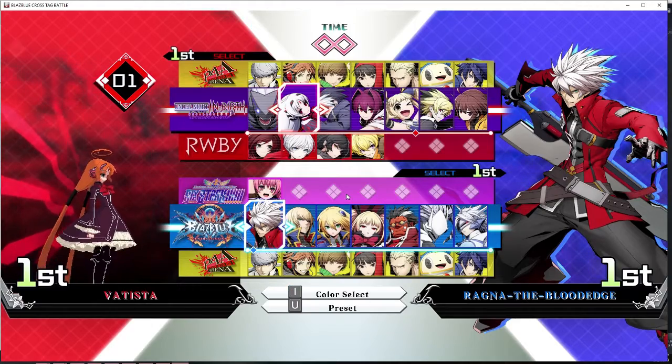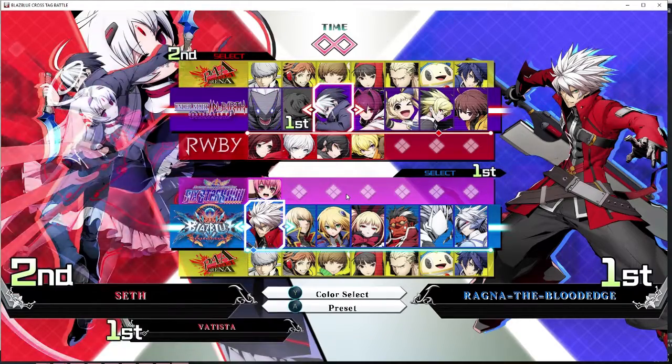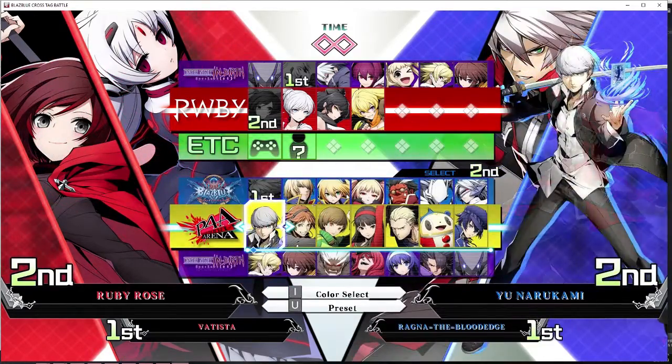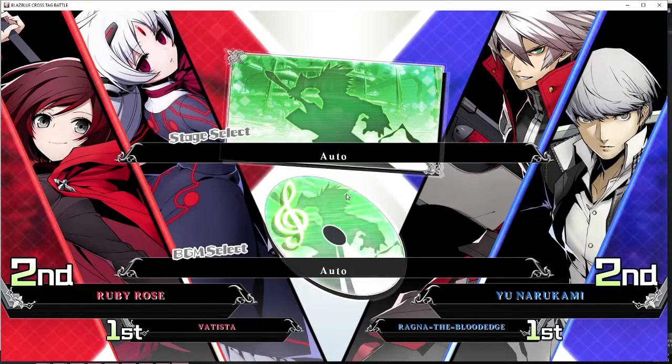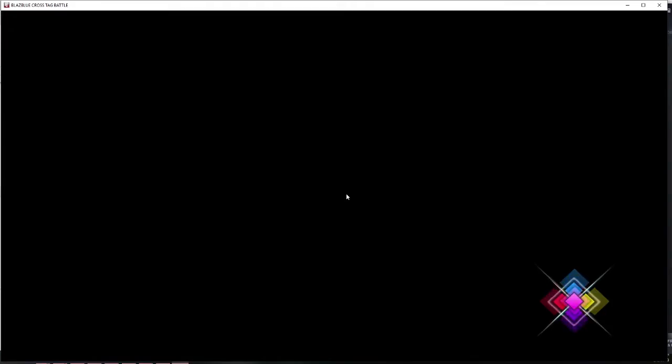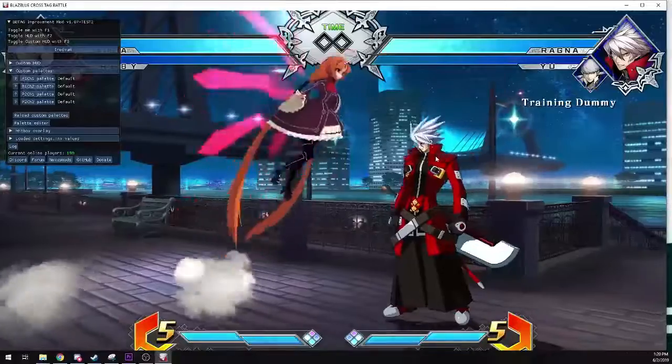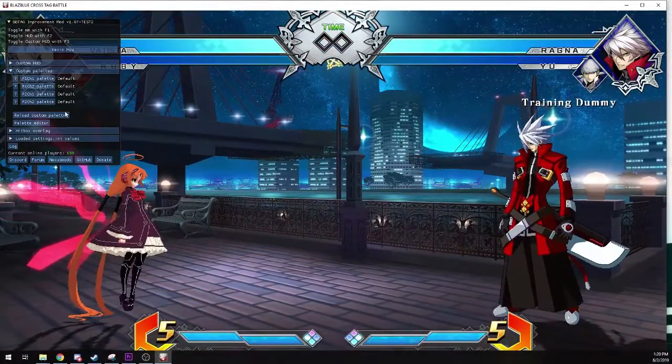I think we did a pretty good job. I think that palette looks great on Batista. I'm gonna pick some other characters just so we can look at what their palette sheets look like. The music isn't muted. So now we can see that we've got Batista in game, perfectly working.